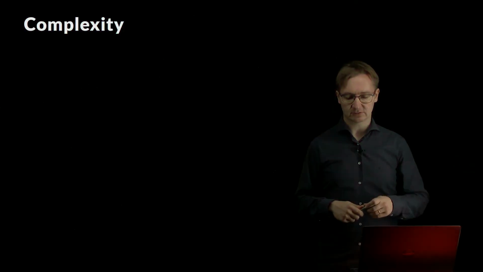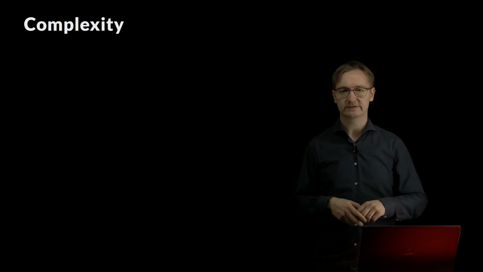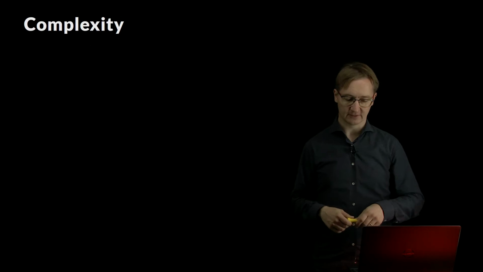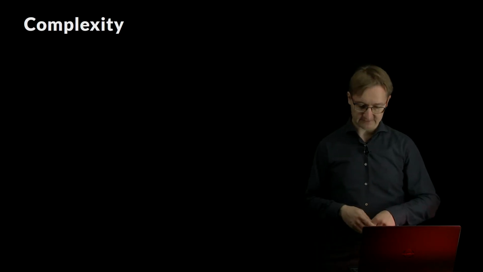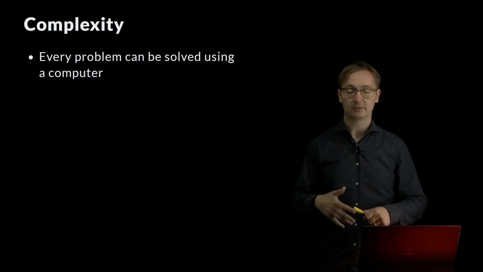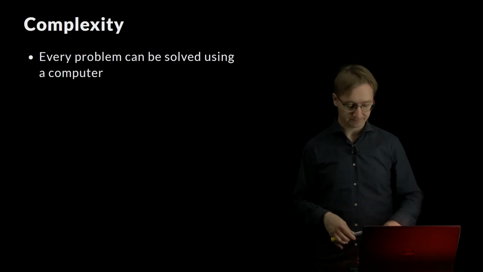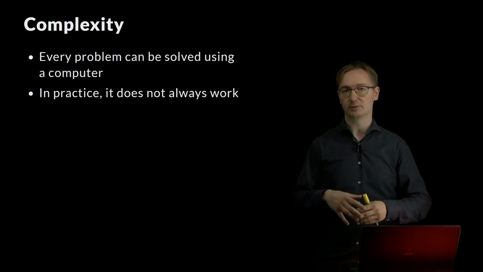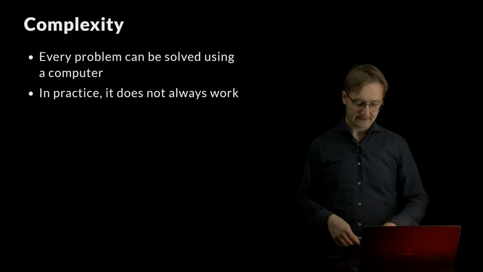So I will talk about complexity. This talk is quite simplified, and this is just a short overview of the wider topic called complexity. So basically what we can say is that every solvable problem can be solved by computer. But in practice it doesn't always work. For example, there are problems which take too much time, too much memory and so on.